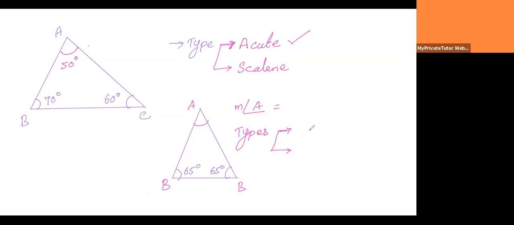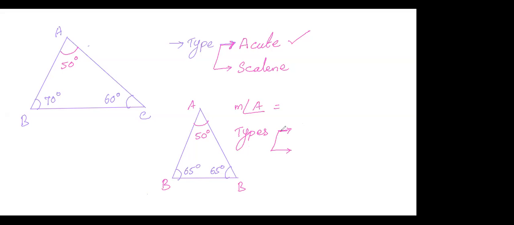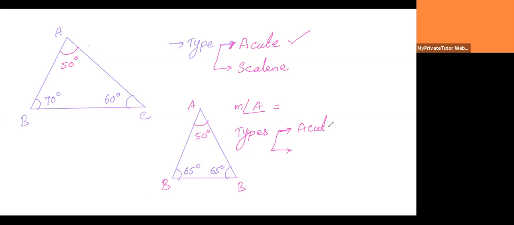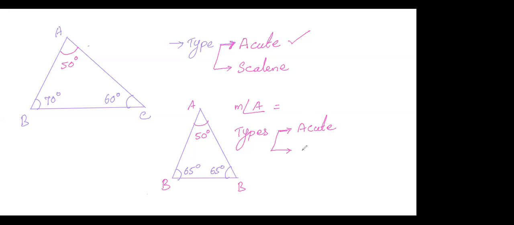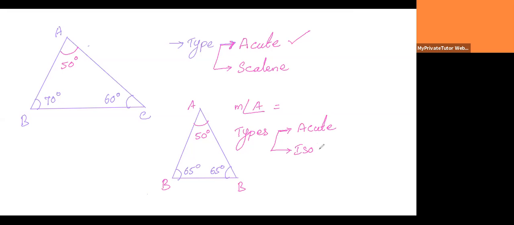So what is the angle? The first thing. 50, I think that's correct. 130 take away 180, 50 degrees, very good. Acute, okay, so again we got an acute angle. What about the other type? Isosceles. Why isosceles? Because two sides are equal. Very nice. Okay, good one, guys. And the next one.